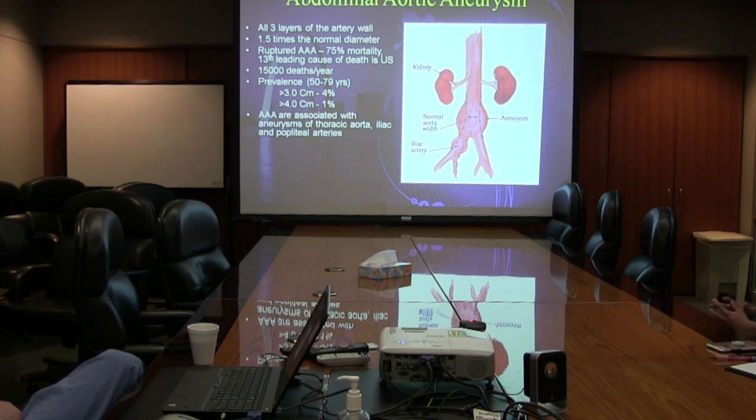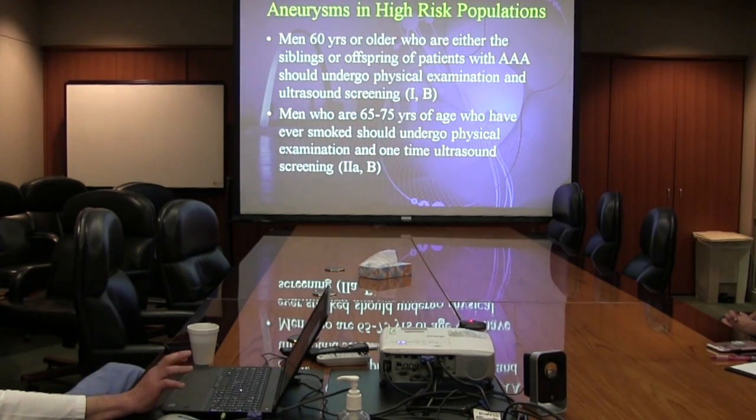13th leading cause of death in the United States. And I think we have more slides about prevalence. So, if you have an aneurysm in one place, you're likely to have them in others. So our protocol, if you have an aortic aneurysm, we always get at least one CT of the chest and a popliteal artery duplex, to exclude aneurysms in those locations, or vice versa. If they come to me with a thoracic aneurysm, we get an abdominal aortic ultrasound, we get the popliteal artery ultrasound. We do it on everyone. Now, do we find a lot of popliteals? No, but one day we will. But that's appropriate.